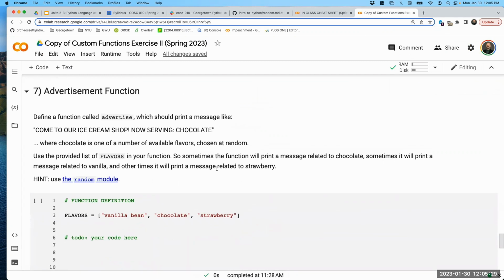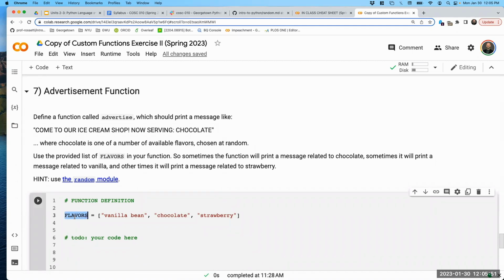In this exercise, we want to define a function called advertise. It should print a message like, come to our ice cream shop, now serving, and then it should choose one of these ice cream flavors that we've defined here in this flavors variable at random.